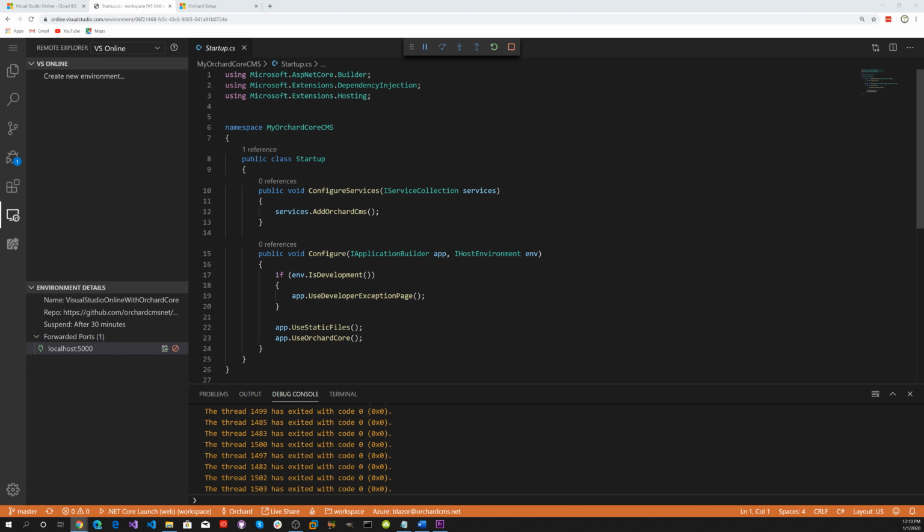That's great. So to sum things up, with the web browser and with Visual Studio Online, we were able to create an environment in the cloud, specify a GitHub repository. It brought up Visual Studio Code inside of a browser. And we went ahead and we edited, looked at all the different files that we wanted to, built the application, and ran it. And we actually saw the application running. So this is pretty amazing.